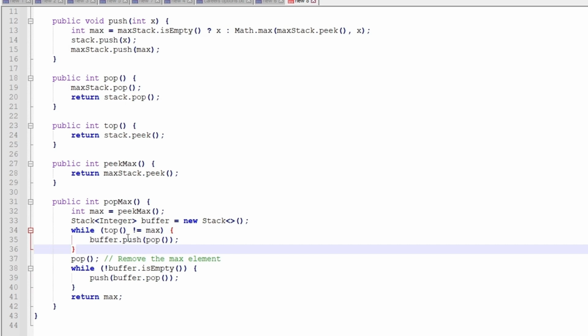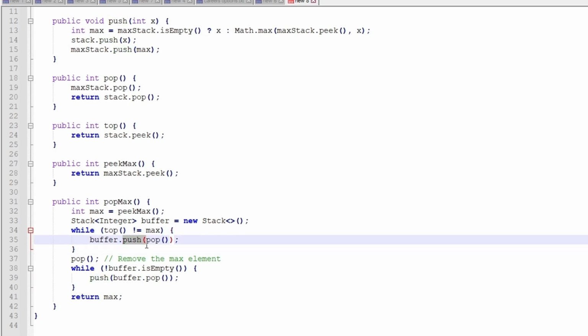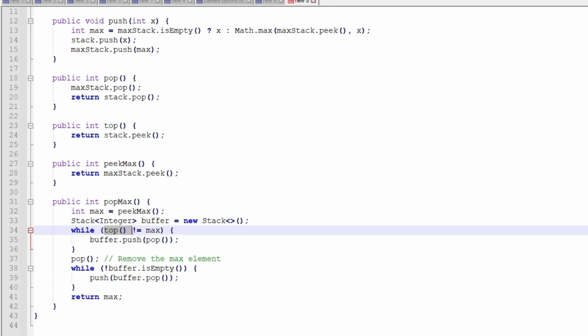So that's why we are going to push every single element from our normal stack to the buffer stack until we find the top element to be the max, and then we will simply pop that element out from the regular stack. At the same time, we are also going to pop that element out from our max stack as well.